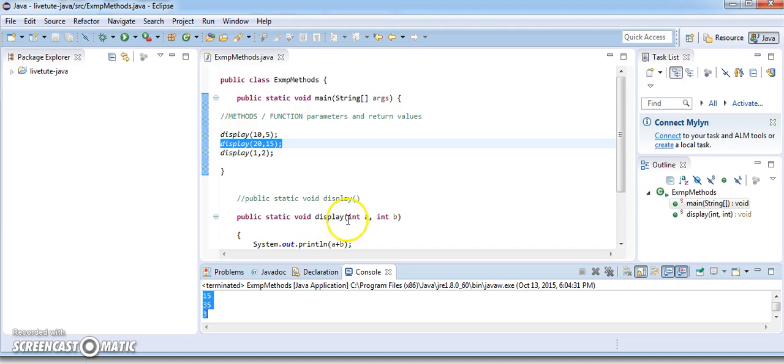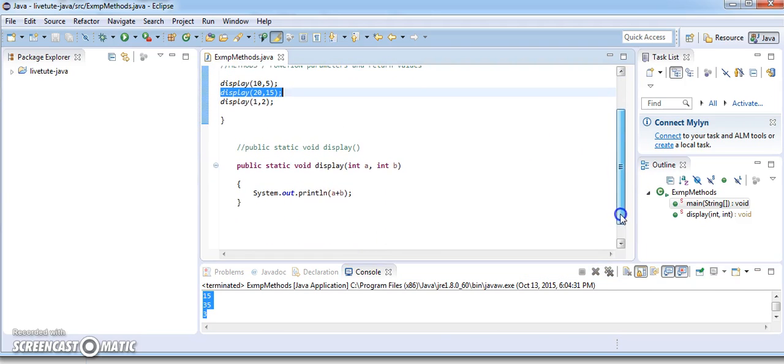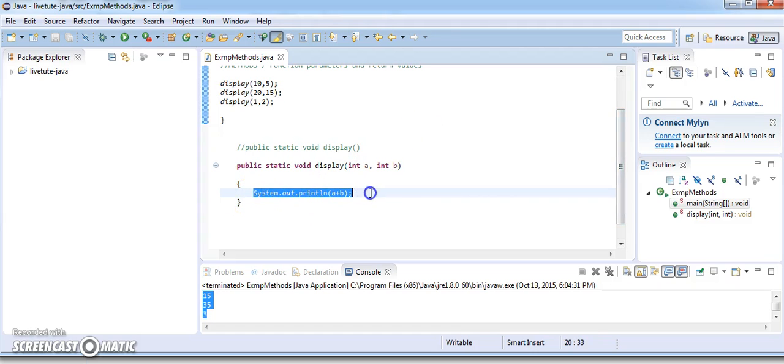So this is the user defined method and this is the main method. So you are passing the values. How are you passing the values? From the main method to your user defined method. You are giving the value here and you are just using its operation here. Now let us go in reverse. So whatever the result, I will get it here.